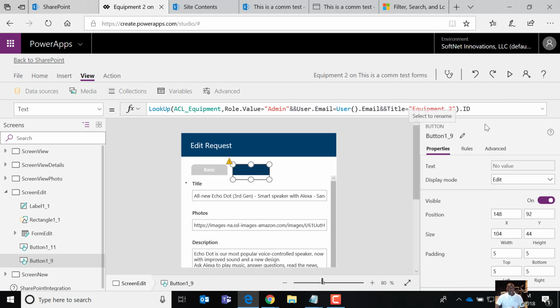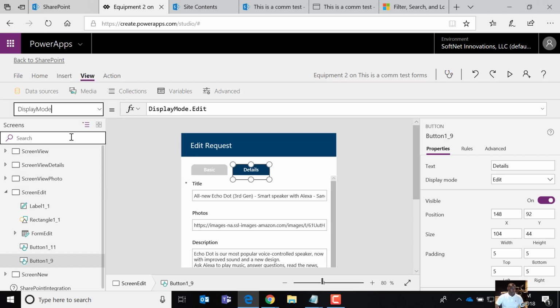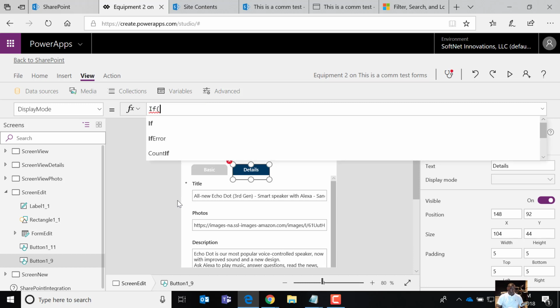But in our scenario, we actually want to do a true false, right? So let me just copy this. Let me reset this back to what it is, so details, right? And we were just using that to confirm. But really, real world scenario, what we want to do is disable this unless the current user is the admin. So let's go into display mode, which is have our enable, disable option, right? Whereas edit, view, and disable are the different view modes, and then just drop this into an if statement.